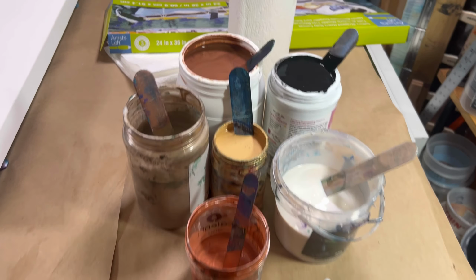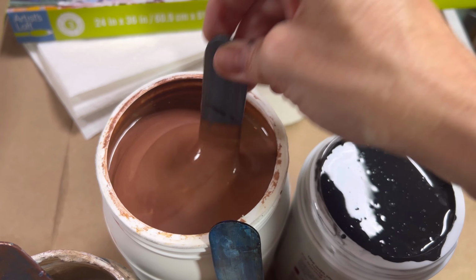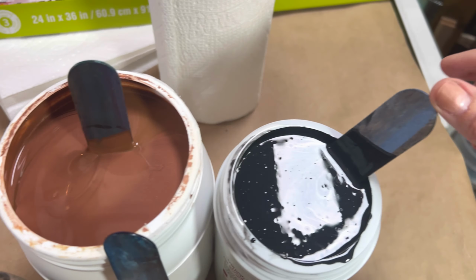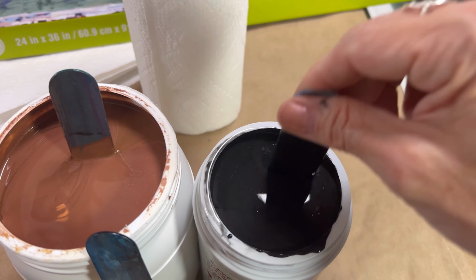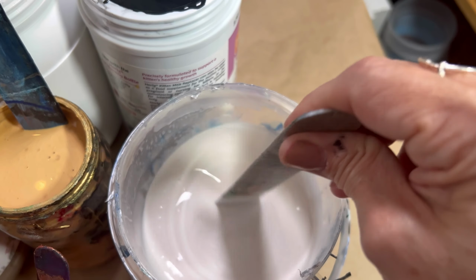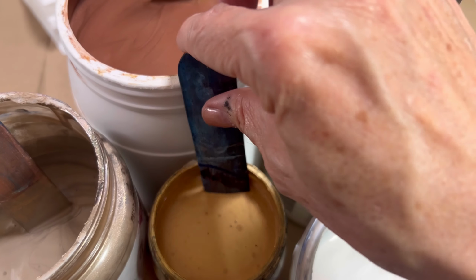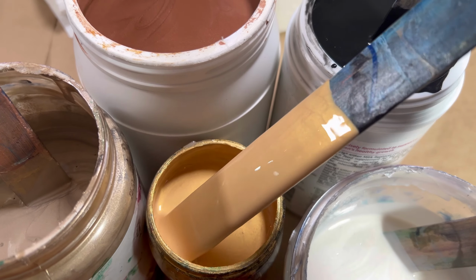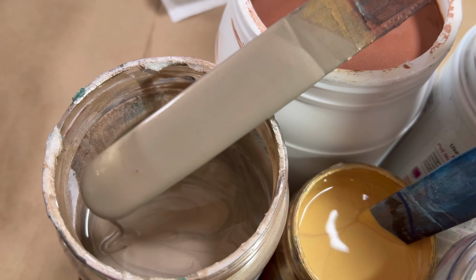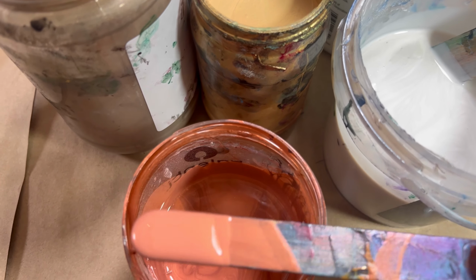So here are my colors. These are some drips left over from a previous pour, kind of a burnt umberish color with some metallics tossed in there. Then I have carbon black from Golden. I have seashell from Rust-Oleum, pretty metallic white. I have iridescent gold from Modern Masters. I have champagne gold, also from Modern Masters. And then I have copper from Blickrylic.